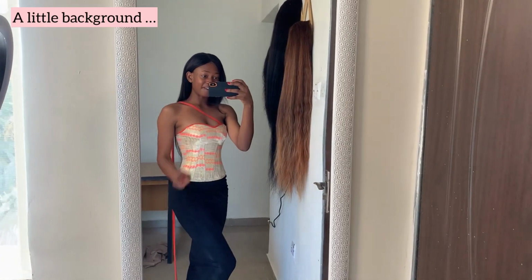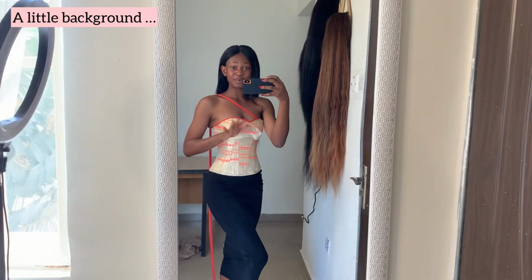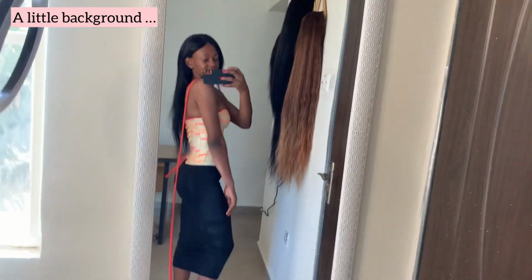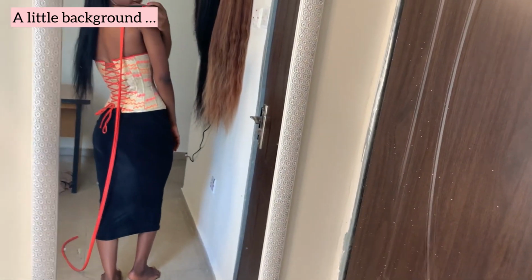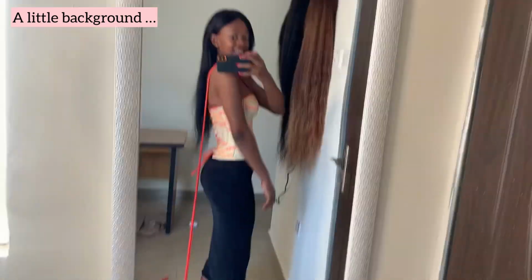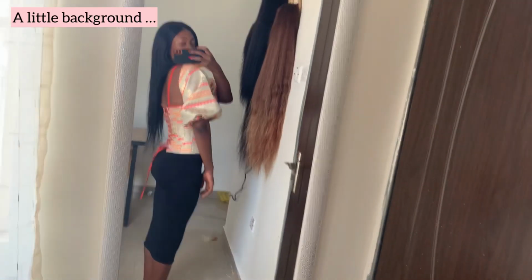Guys, so this is how far I've come with this particular corset that I'm making, and it's looking so nice. Can you see? This one is an overbust corset. That's a Victorian corset. I had a modesty panel at the back, so you can see there. This is what it's looking like with the sleeve. Look at the back.